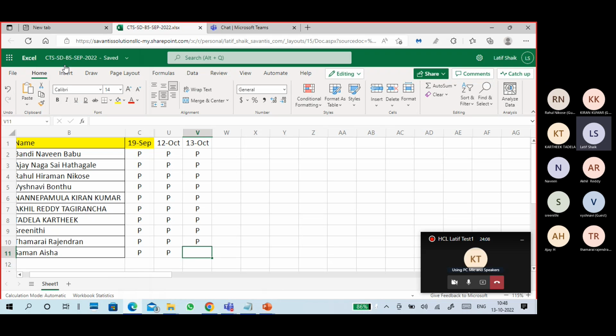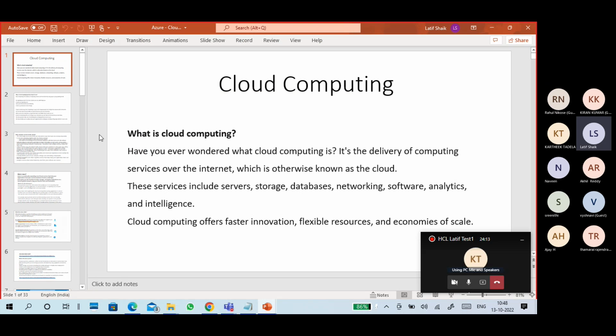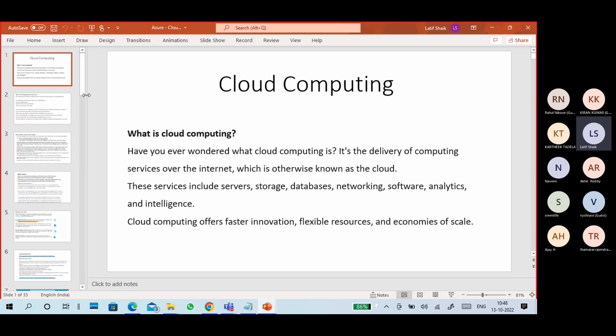I will explain what Office 365 is separately if we have time, otherwise I will share the video. But today first we'll see what this cloud is. Office 365 is software as a service. In a cloud there are three service models: infrastructure as a service, platform as a service, software as a service. So Office 365 comes under software as a service. Then what is this cloud and cloud models and all? We'll see.